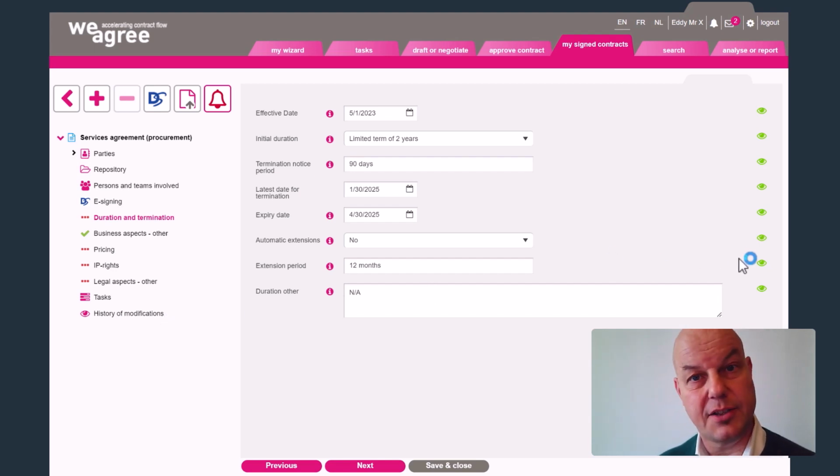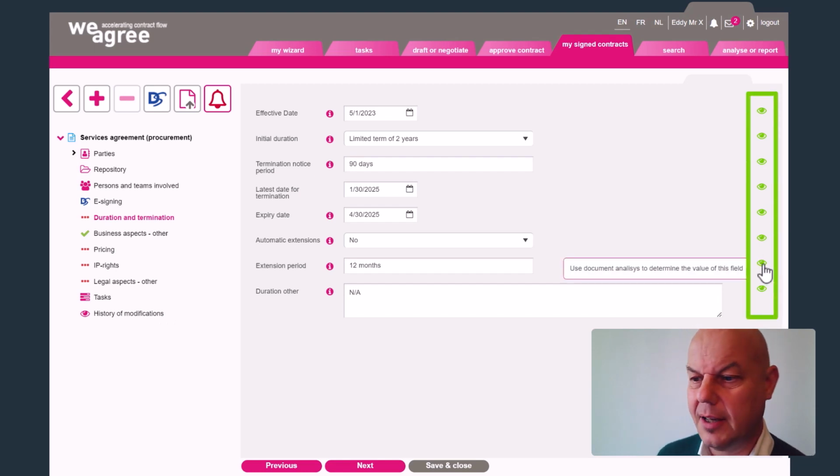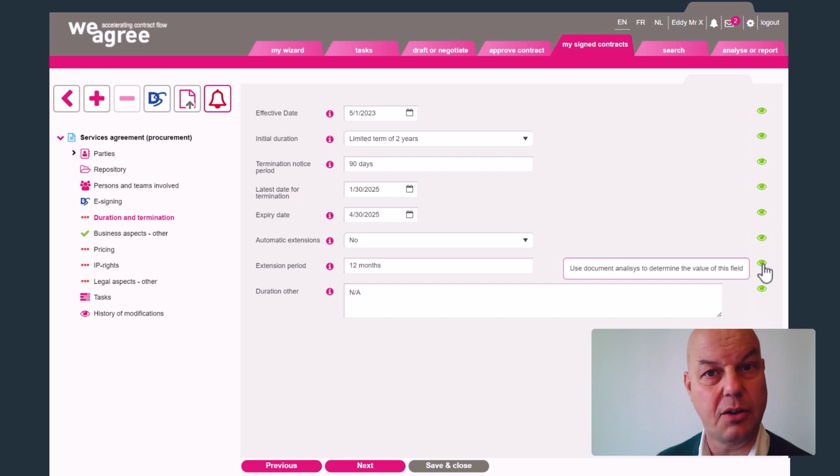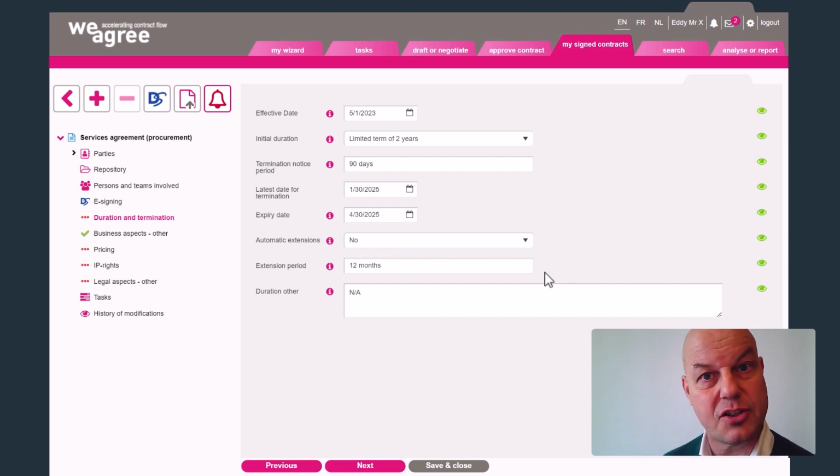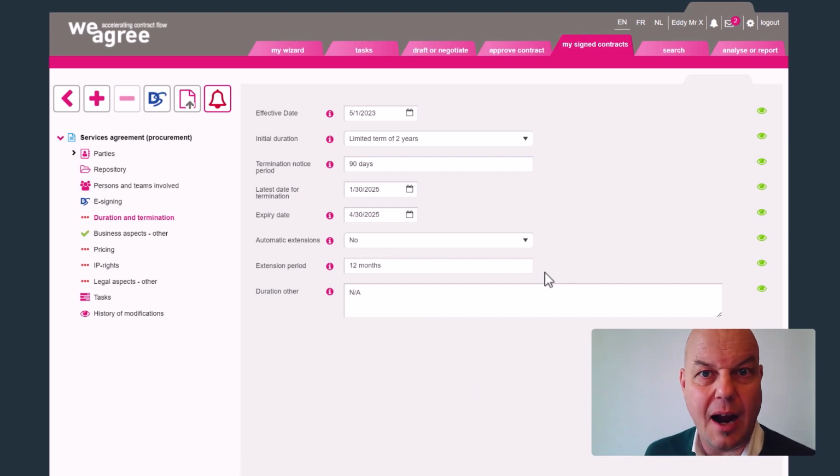Final thing is that next to each item in the CLM contract fields are these little green eyes. That is if you had the automated AI-supported review of contracts activated, because in such a case you would click on the little eye and it will jump straight to the contract clause where that parameter is actually addressed. Now, we have not done that. It's the subject of a separate video. Same relates to automated and AI-based risk assessment of contracts.